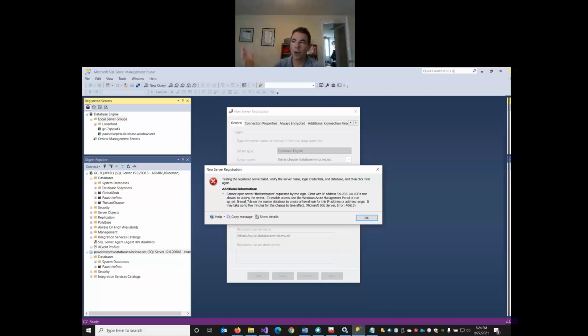Right, by default, our databases on Azure are private. Exactly. They don't allow remote connections for security. So we have a couple of options. In the portal, I can whitelist my IP, and there's an option for that. We're going to look at it. However, that means I can only access my database if I'm here in my house. If I go to the college, if I go to a friend's house, my girlfriend's, I don't have access.